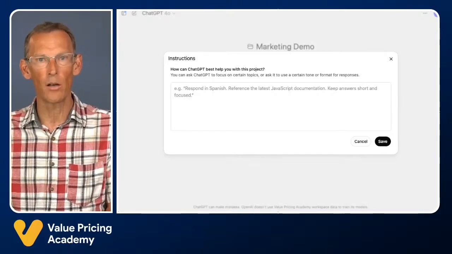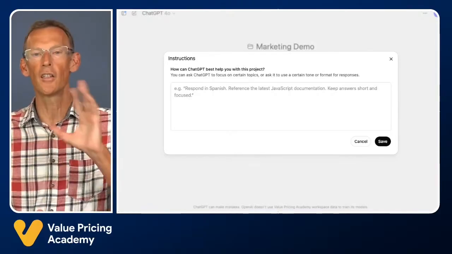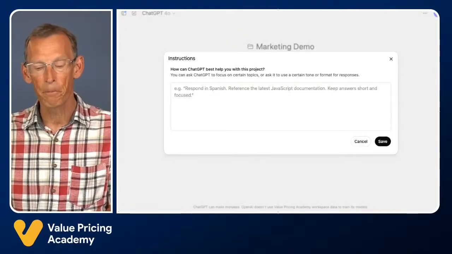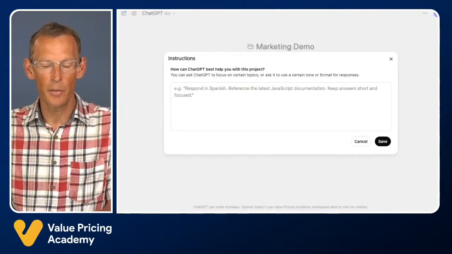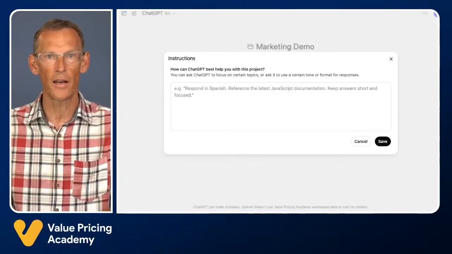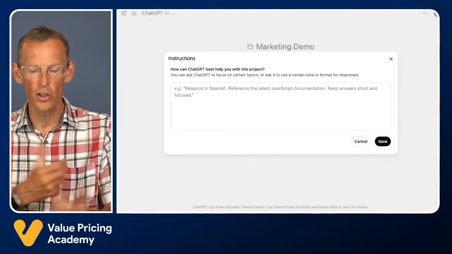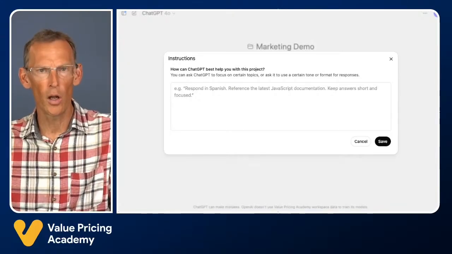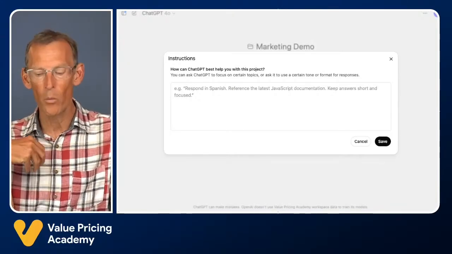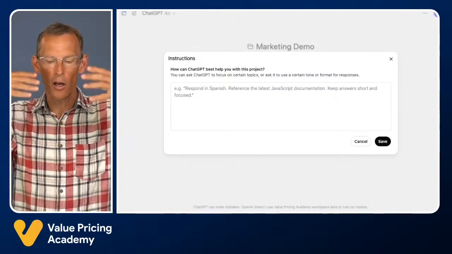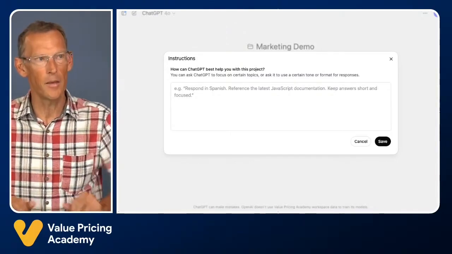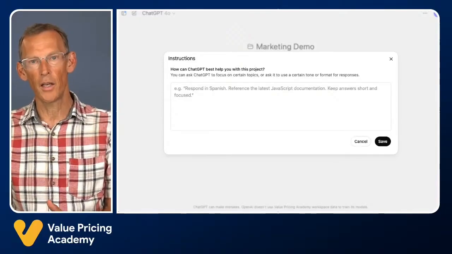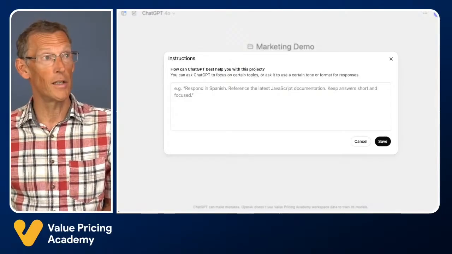because by default it's a helpful assistant, and as a helpful assistant it's really good. But if, let's say, you want a project for analyzing financial data and you ask ChatGPT to play the role of a financial accountant skilled in analyzing financial data, the sort of response that you would get would be the response that you would expect from a financial accountant. It'd be more nuanced, more detailed. So when we create our project instructions, we want to make sure we include elements that will get us a better result. And the way that I do that is I've built a standard prompt that does that really easily.